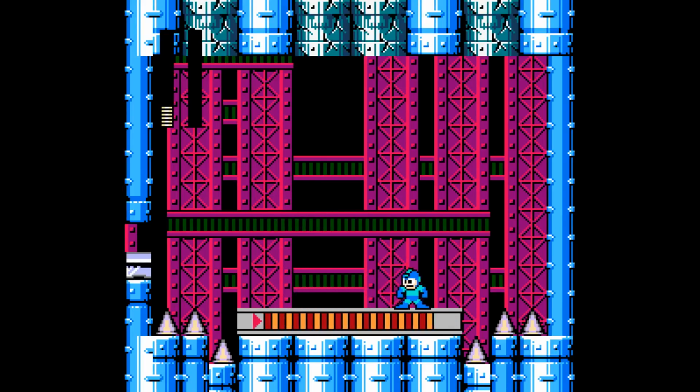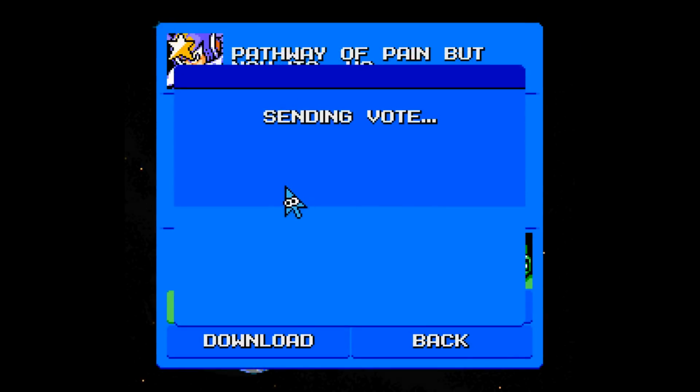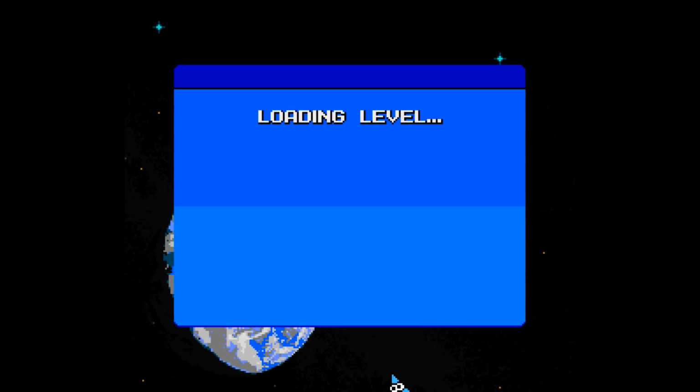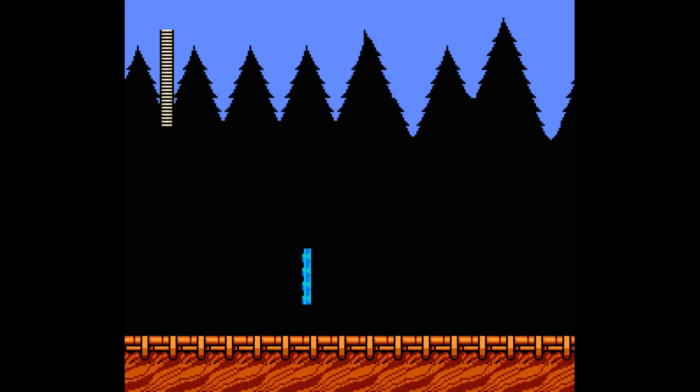Smashing job, Nuclearstomp. You did a wonderful job at this level. Currently my favorite level of the part so far. I already explained all the things that this level does well, so I'll move ahead. So fifth and final level of the part is a simple quick draw 2 by NightCurseX with 6 plays and a score of 1. Already in this episode, I say that on average, all the levels featured here are of a higher quality in comparison with the previous episode.